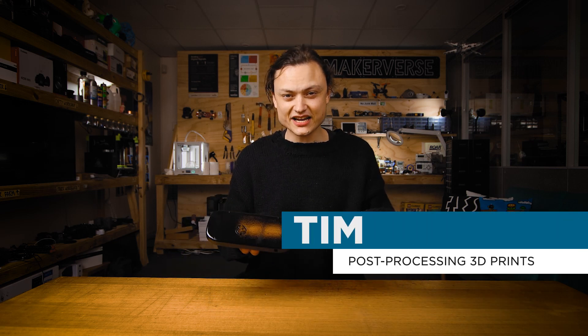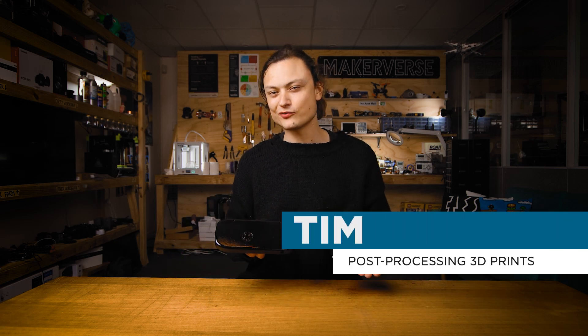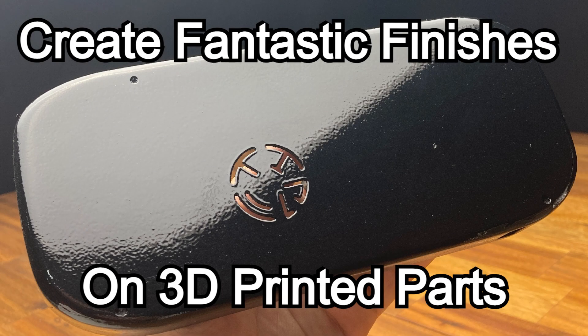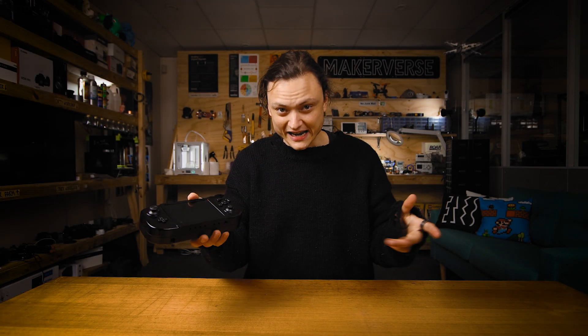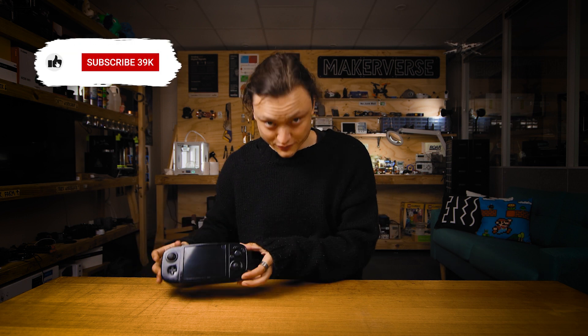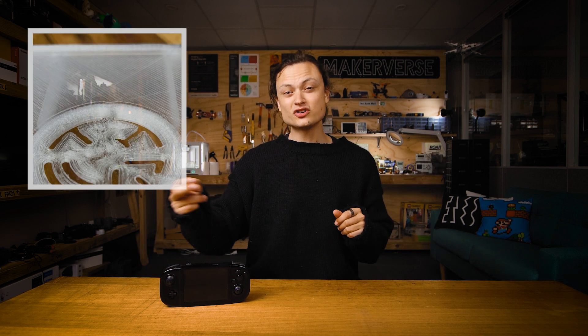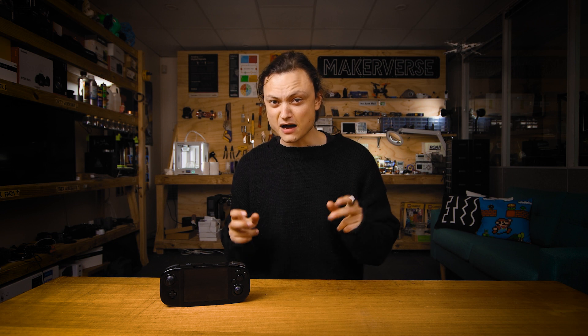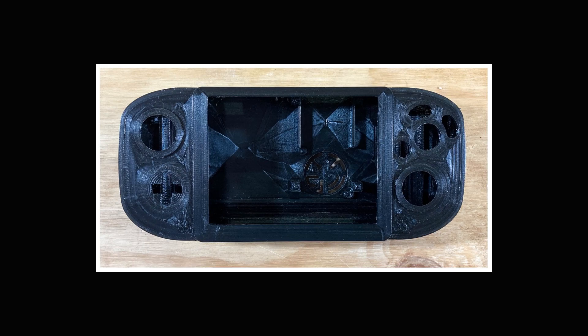Hey gang, Tim here at Corel Electronics, and today I'm showing you exactly how I get rad finishes on my 3D printed parts. A special part of me enjoys it when people go, 'I cannot believe that was 3D printed.' And one of the best ways to get that reaction is through post-processing. This is not to belittle a raw print result from a correctly dialed-in fused filament fabricating 3D printer — I love those finishes too — but you won't ever be able to get a mirror reflective finish from it. Just check out this before and after shot.